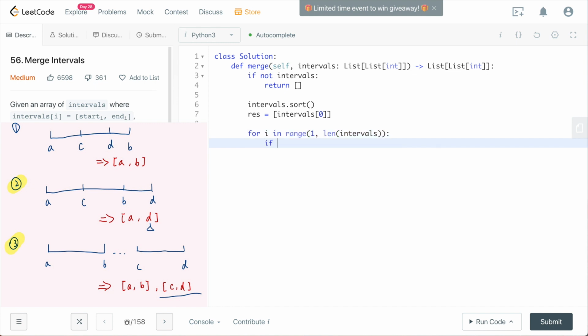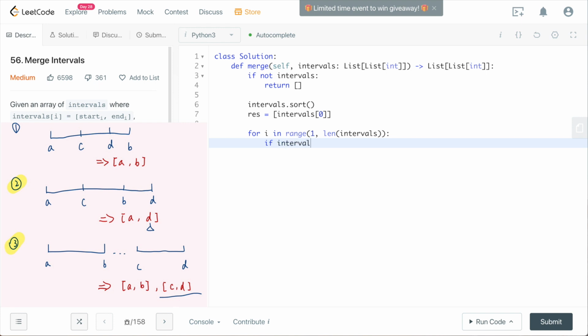The first scenario that we're going to consider is when the starting point of your current interval is in between the starting point and the ending point of the last element in your result list.